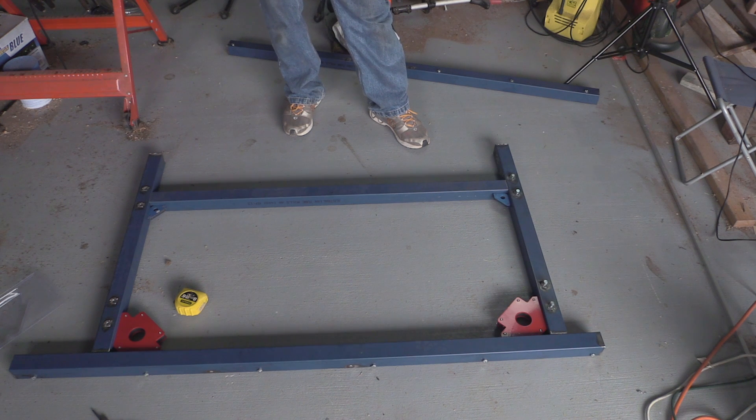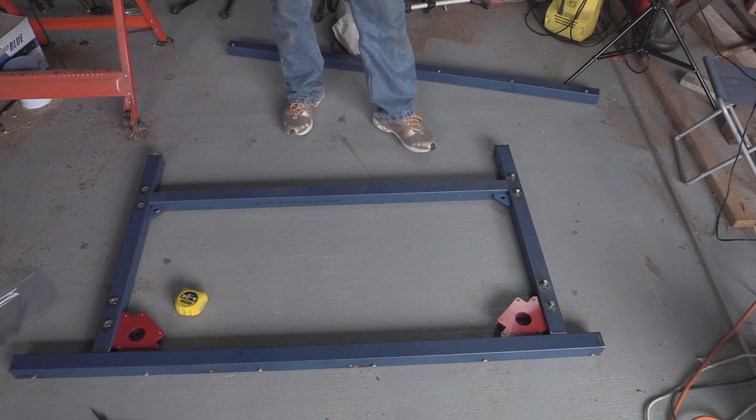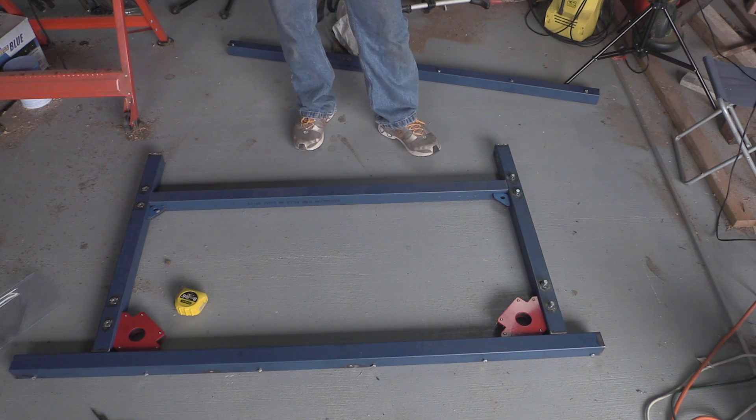I've just tried to square it up so that we can make it fit. I don't mind if the table's a little bit bigger — it'll just mean I'll get a bit more cutting room, which will be nice. And it's easier for me to work in metric than inches, especially being down here in Australia — that's what I grew up using.